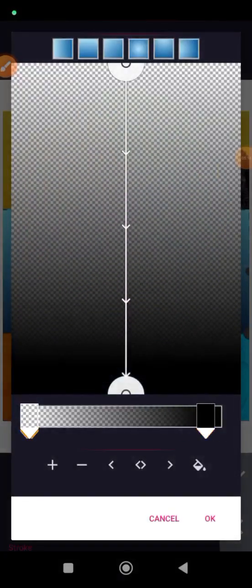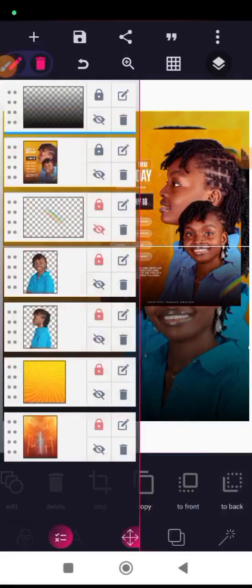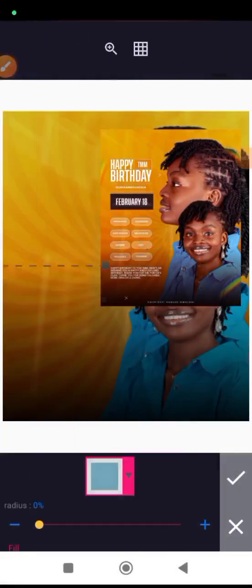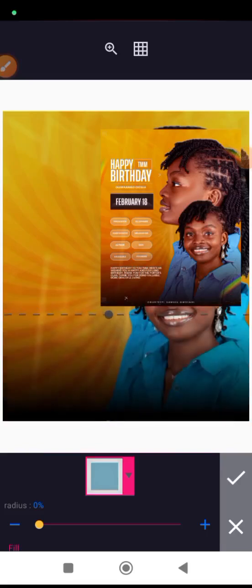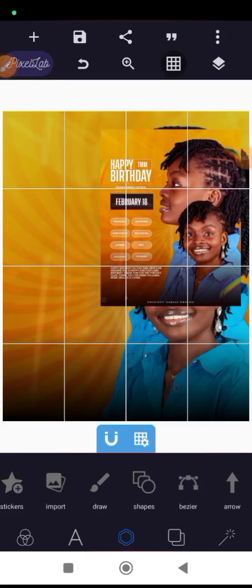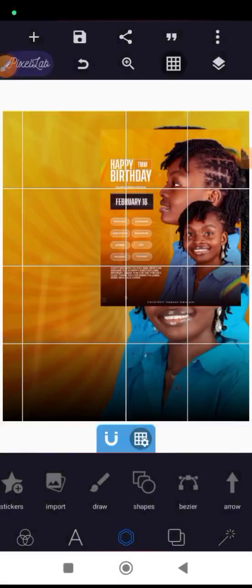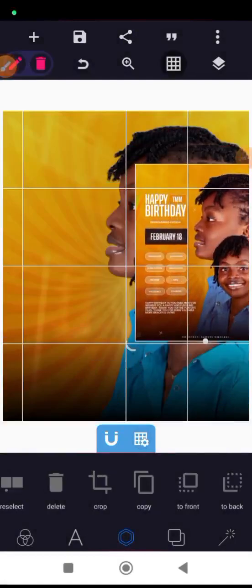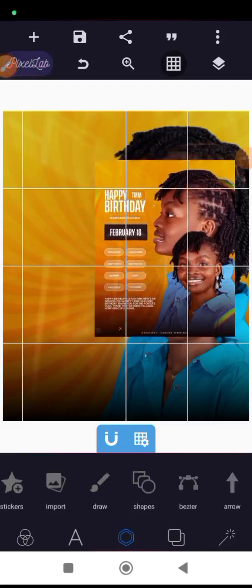So let's move it here first. As you can see, it's already what we want. Just put it. Let me edit it so it's not too high. I don't want it to be too high on this also, so let's just leave it. It's okay. That's first. Now our alignments with our grid lines. So let's leave it at 8. The reason why we use grid lines is to make our alignment very straight. So let's just leave it at 8 there.